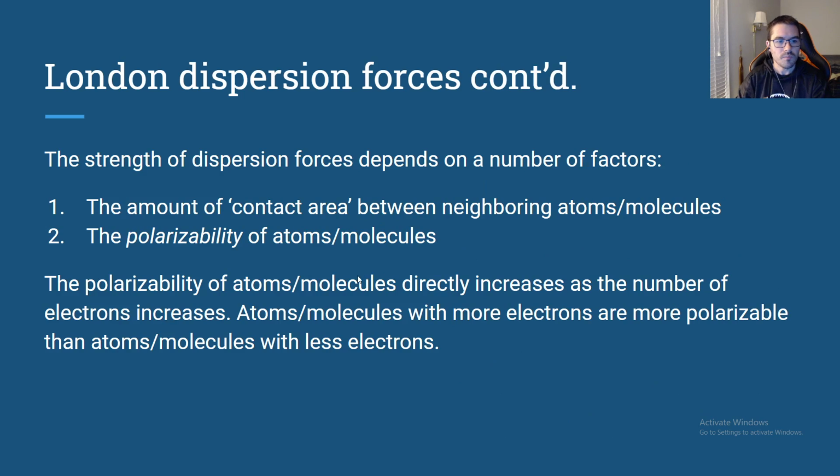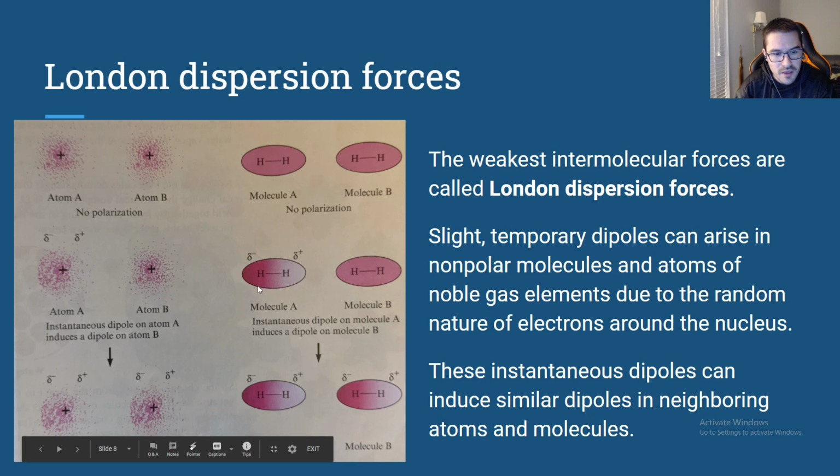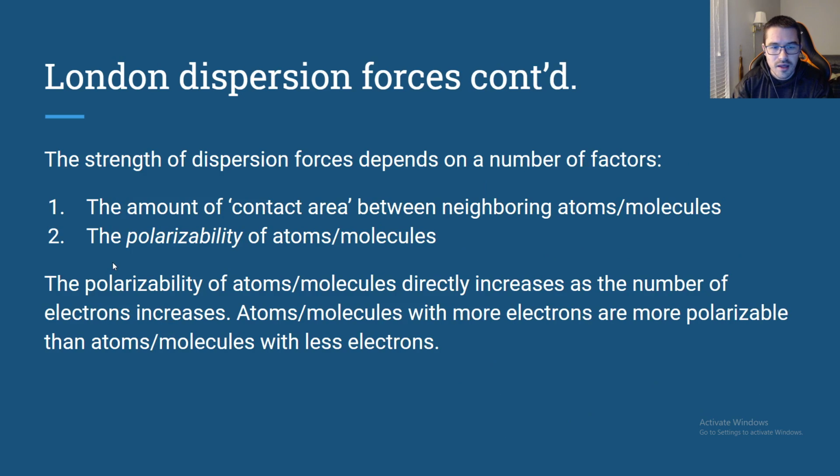Okay, so the strength of these dispersion forces depends on a couple of different factors. The amount of contact area. Okay, so you'll see here, if two atoms have a lot of contact area, then these dispersion forces have more ability to influence each other. There can be more induction of these dipoles. If there's less contact area, then there can't be as much induction of the dipoles.